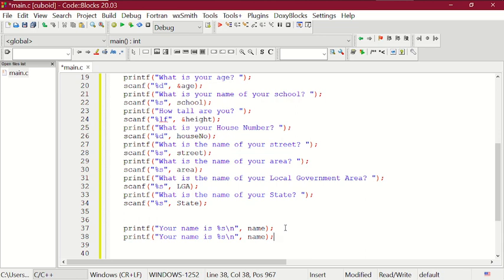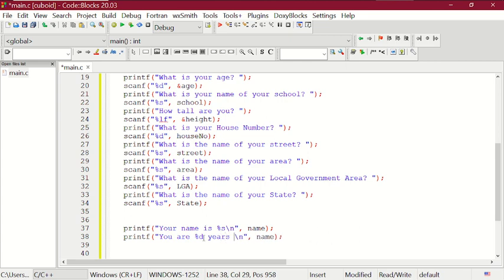So let's enter for the next one. Then you are, yes good. So age will be what? Age is an integer, so use %d. You are %d.